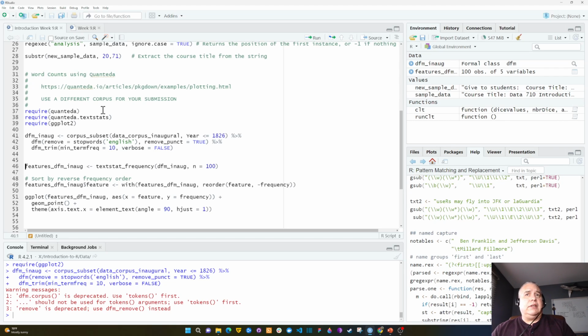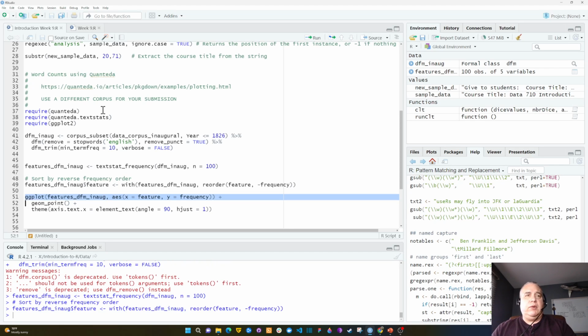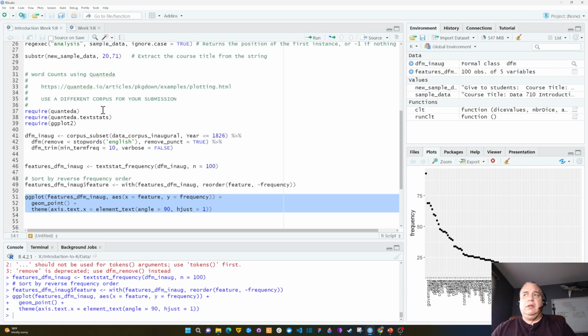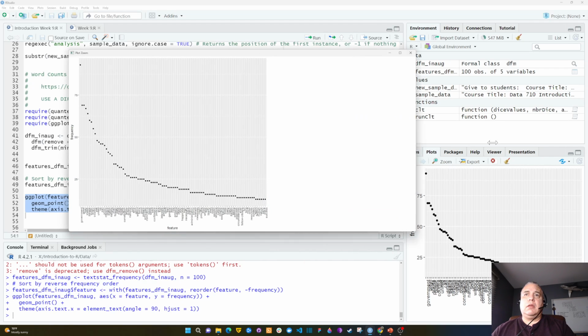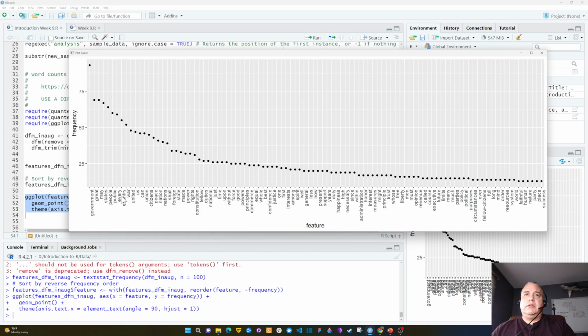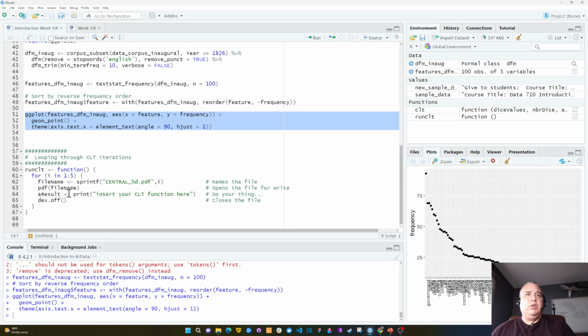Let's go ahead and look at the text frequency. I'm then going to turn around and sort that in reverse order using the with statement. Again, we've covered this one before. And then do a ggplot. You have seen a very similar ggplot to this as well. So that's showing word frequencies, and that's showing the plot. That's showing a graph that goes on top of it. That answers the first 2 questions.